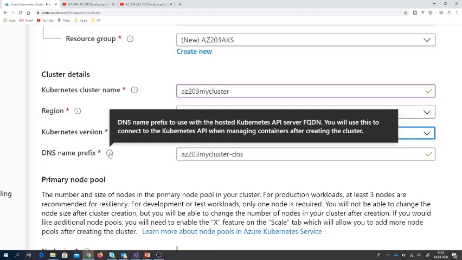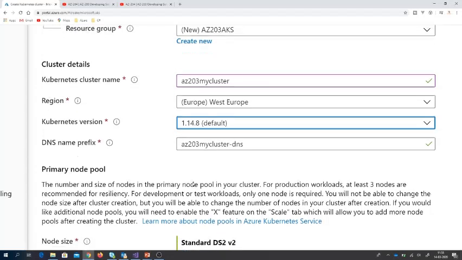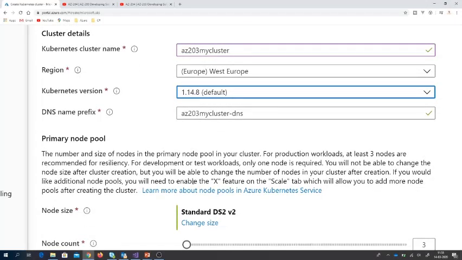You will use this to connect to the Kubernetes API when managing containers after creating the cluster. As I said already, you can have your own DNS, and this will be used later on to access your API, access your cluster.